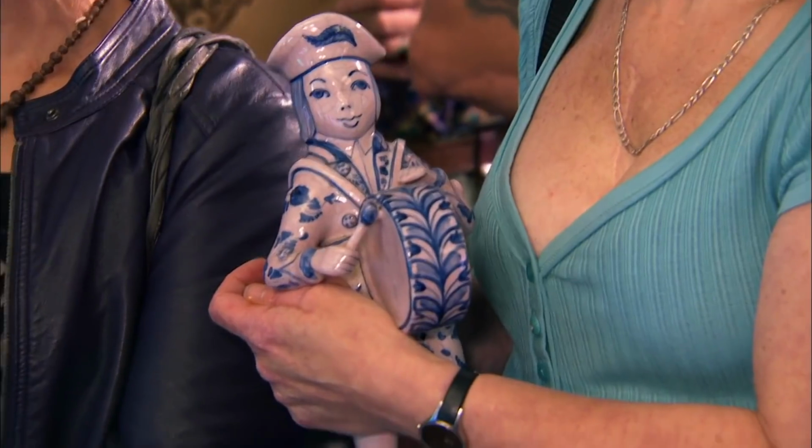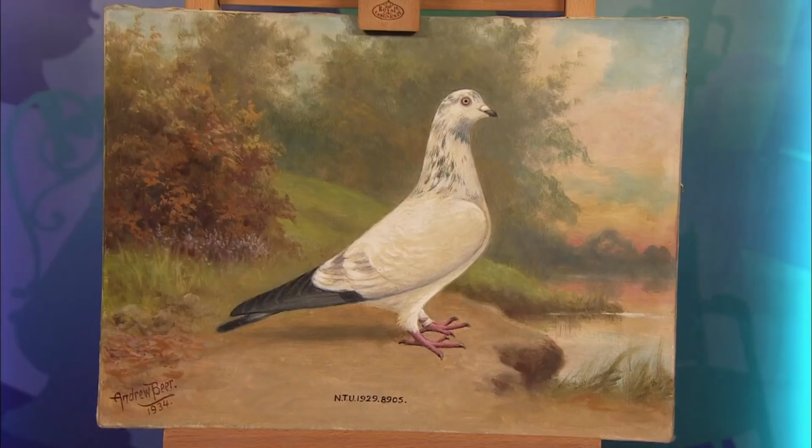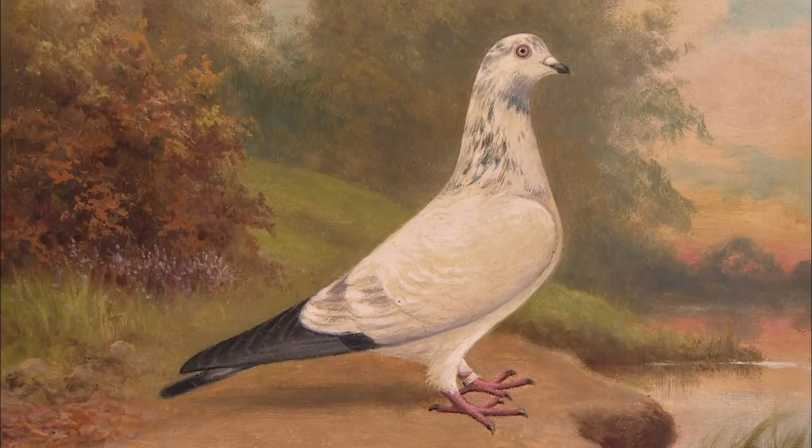Well underway in Bristol, where a pretty thing has landed on Simon's table. Hi, Amy, I'm Simon. Well, Amy, you bought in this painting. Now, how did you come to own this? It was actually in my auntie's attic when she moved. She found it there. It must have been the owner before who lived there. She said she didn't want it, so we quite liked it at the time, so we took it. And have you found anything out about the painting since you've had it?